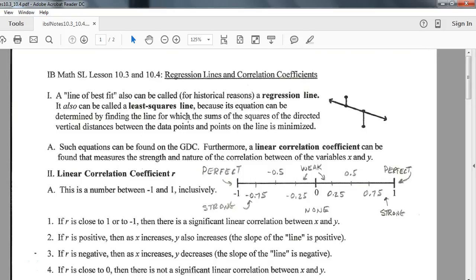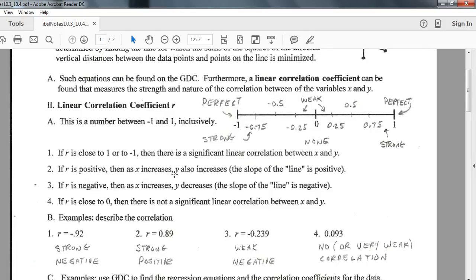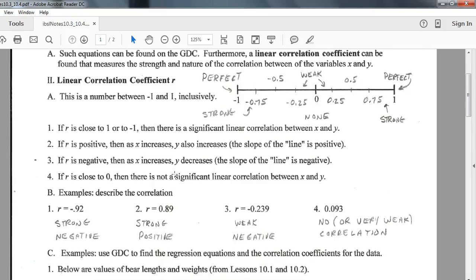But one of the things that we dealt with in the last lesson was how closely related the data was. And so we said strong positive or weak negative, things like that. Now you can base that on the look of your scatter plot, but we can also base it on a calculated value, and that's what we call the R value, or the correlation coefficient. So we use the letter R to represent the correlation coefficient, but it's based on that number that we can also determine just how strong the relationship is between the data points. So there's some good info right here, but let me show you something even better.